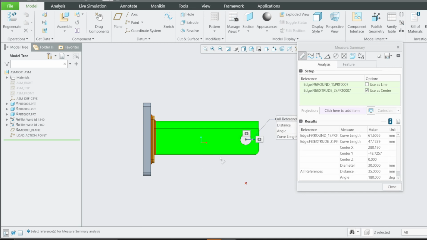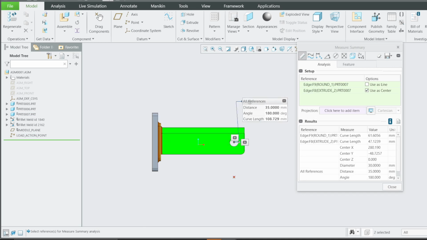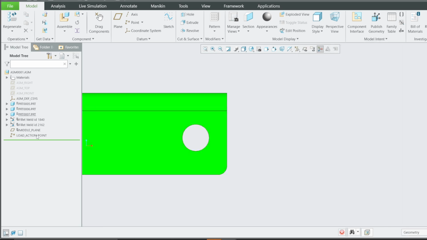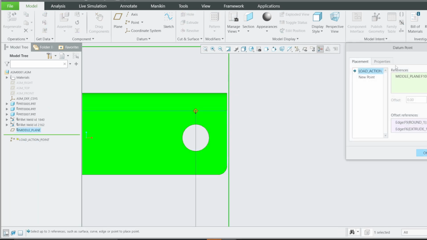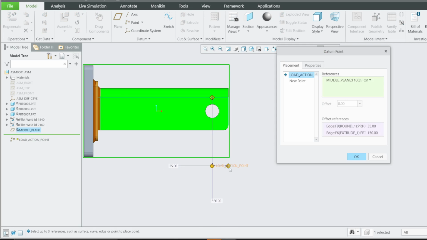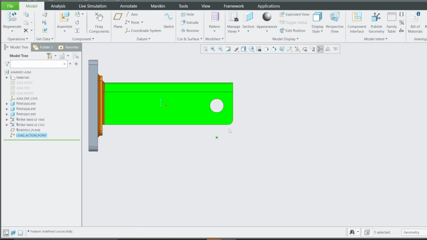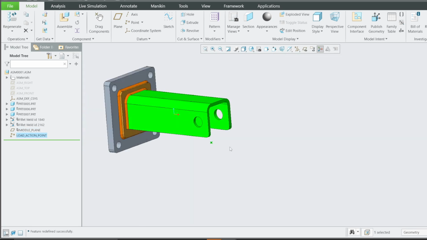I have to press control. You can see the center distance here is 35. Therefore, this is the center distance, that is 35, meaning my point has to be 35. You can see now the point is exactly passing through the center of this circle. This can be 100. Let me just go a little bit higher. You have to define the load action point.